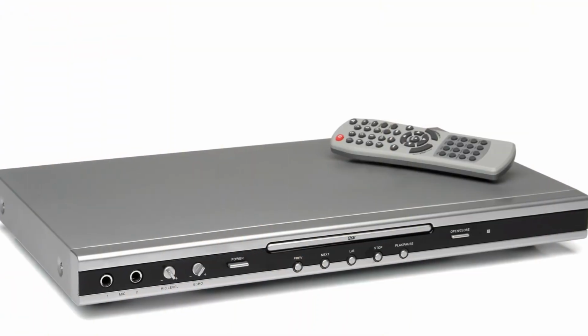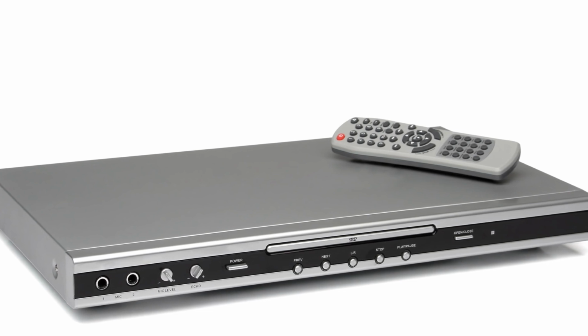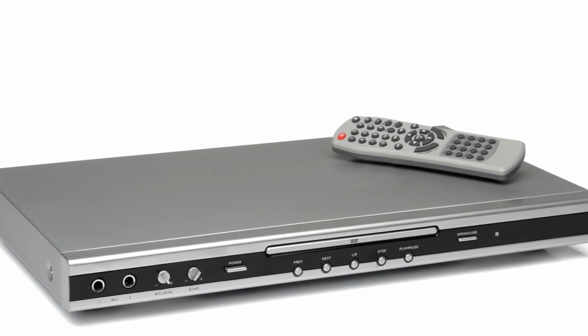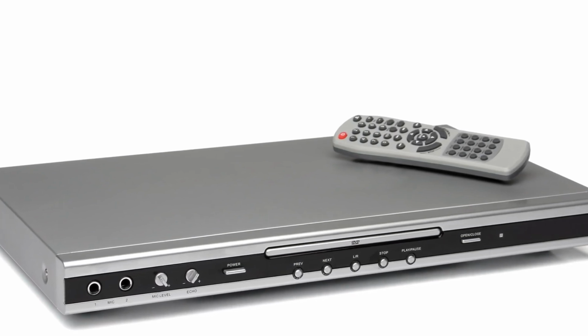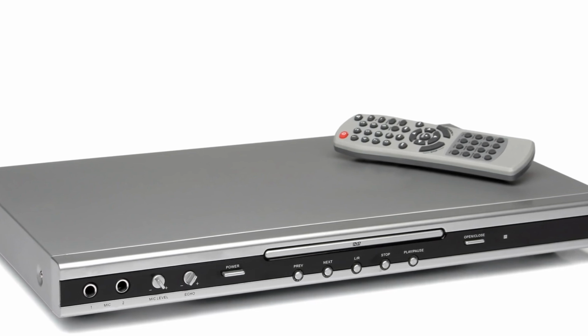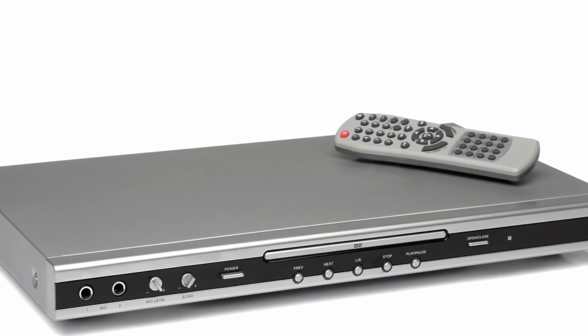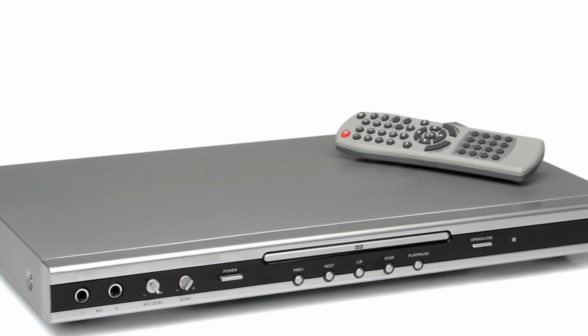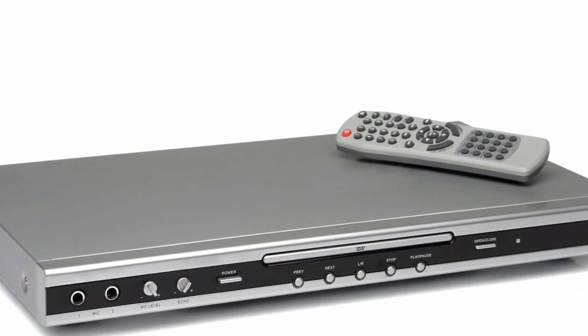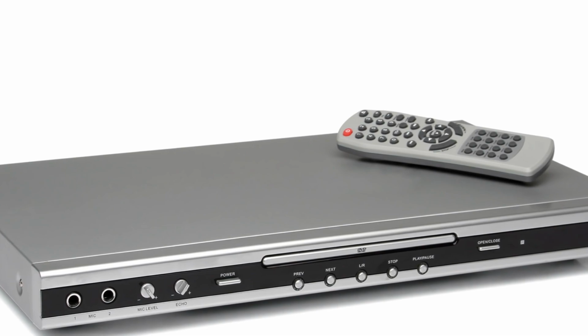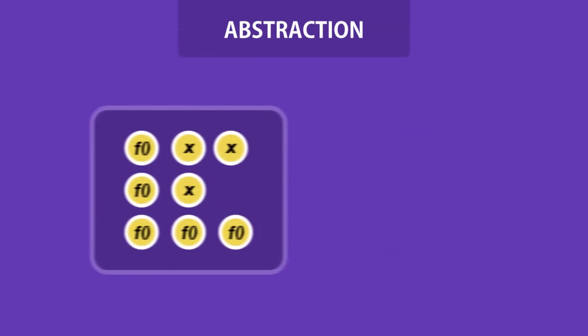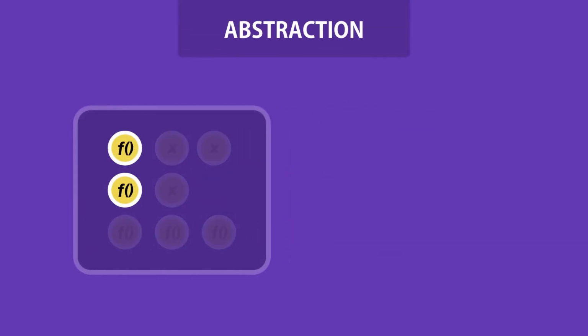Think of a DVD player as an object. This DVD player has a complex logic board on the inside and a few buttons on the outside that you interact with. You simply press the play button and you don't care what happens on the inside. All that complexity is hidden from you. This is abstraction in practice. We can use the same technique in our objects. So we can hide some of the properties and methods from the outside, and this gives us a couple of benefits. First is that we will make the interface of those objects simpler.